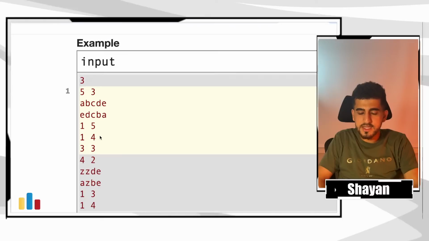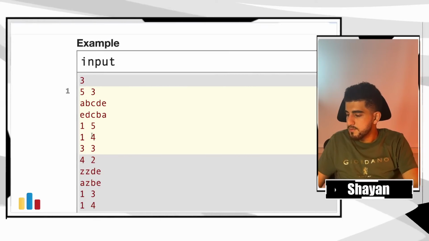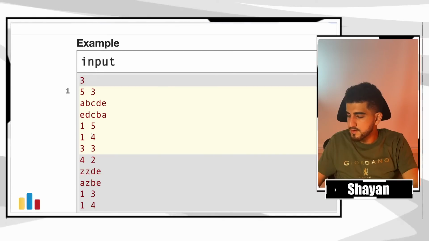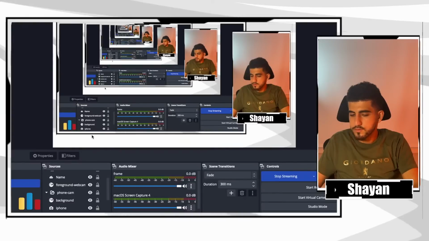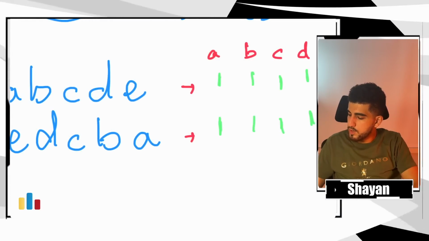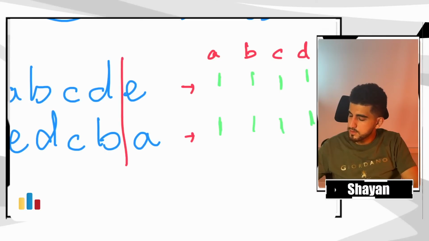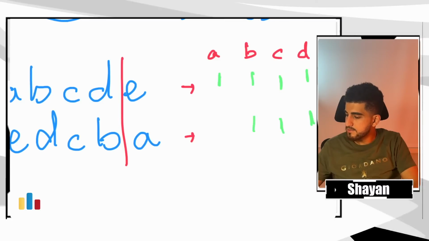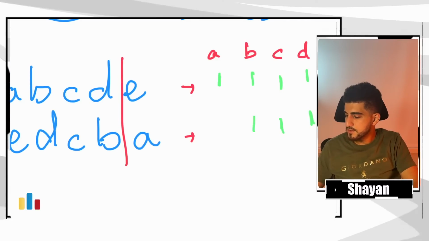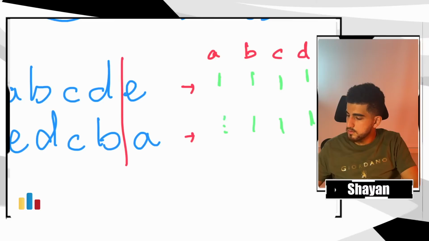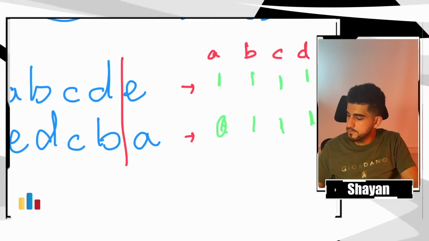But if we consider the second case, when we consider all the characters from index 1 to 4, how would everything change? If we consider from 1 to 4, then I will have 1 less A in the second one and 1 less E in the first one. So in that case, this would be 0, this would be 0, this would be 0 as well.